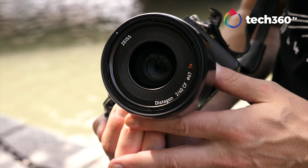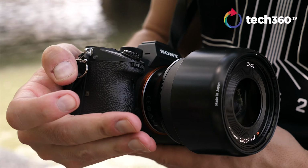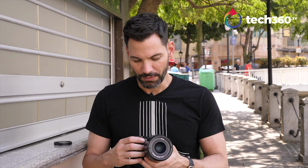Shriro Imaging here in Singapore was very kind to loan me the new Zeiss Batis 40mm f2, and Sony Singapore was kind enough to loan me the Sony A7RIII for this trip. I also got the Batis 2.8mm from Shriro. So I had two lenses to test, as well as the camera. Now, the camera we've already done a review on, so you can watch that review. We'll put a link in our description below.